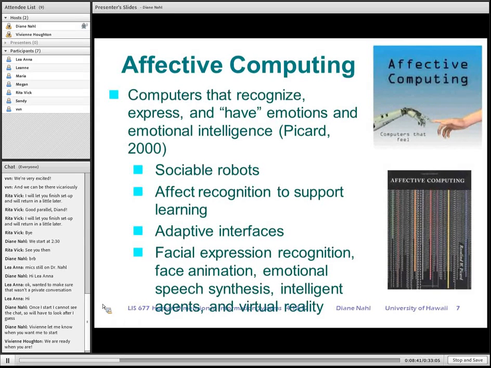Now, people who are in affective computing, I mean computer scientists, people who are in human-computer interaction on the computer science side, what they mean by affective computing is that they want computers to be able to recognize emotions, to be able to express emotions, and to be able to have emotions in a technical way. And that's really their intention. It's not quite the same intention as people who work with users in libraries, for example, and study the affective side of computing. What we want is for people to have a better experience using our systems. And so we want our systems to adapt to people in a reasonable way.